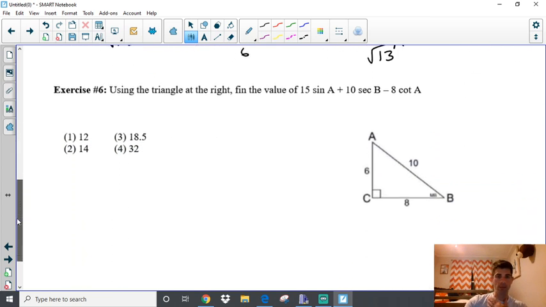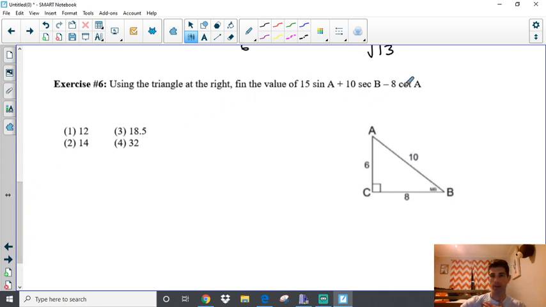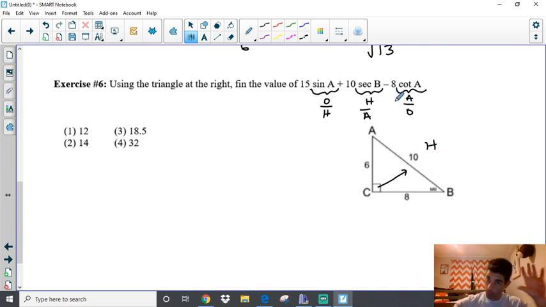Okay, last one here. Use the triangle at the right to find this. So, what is this? Well, you know that this is a fraction. You know that this is which fraction? Okay, coming from cosine. And you know this is what fraction? Coming from tangent, A over O. So then we'll come to over here to our triangle. Here, H.